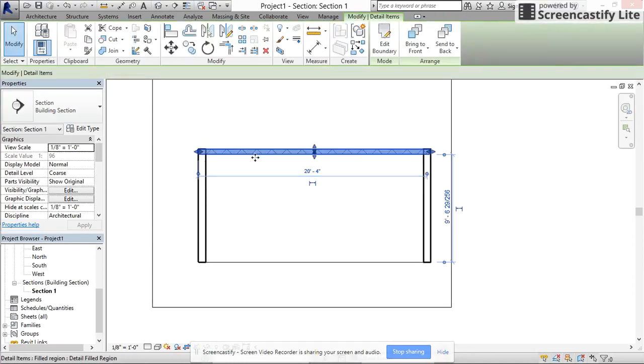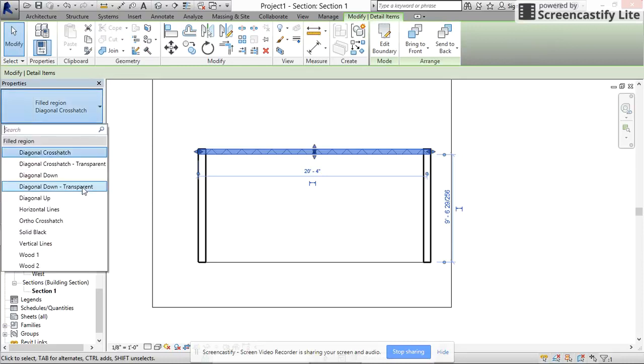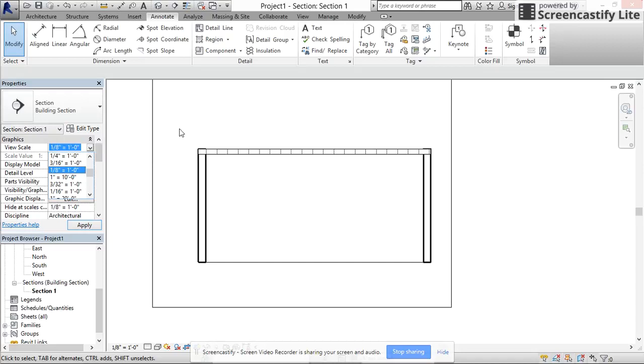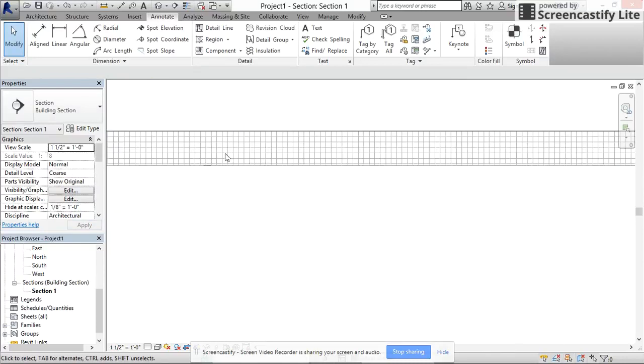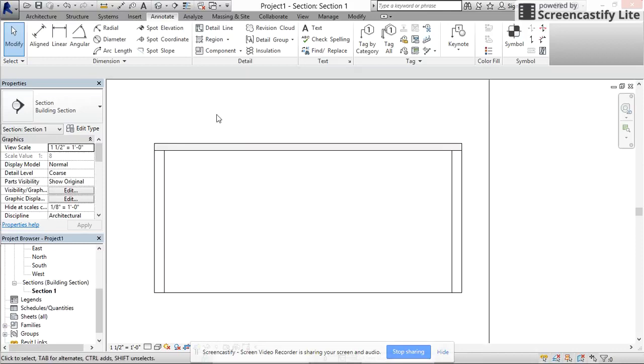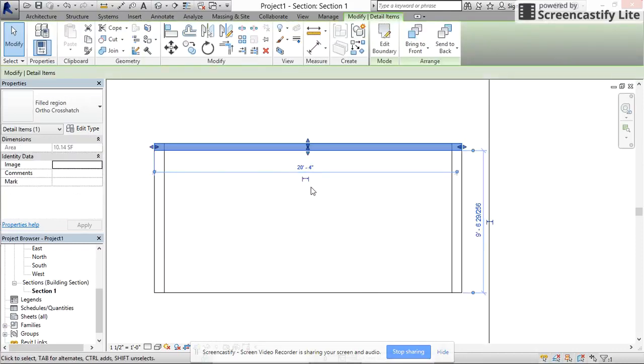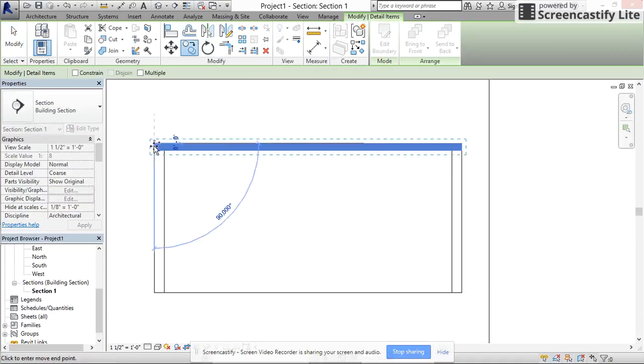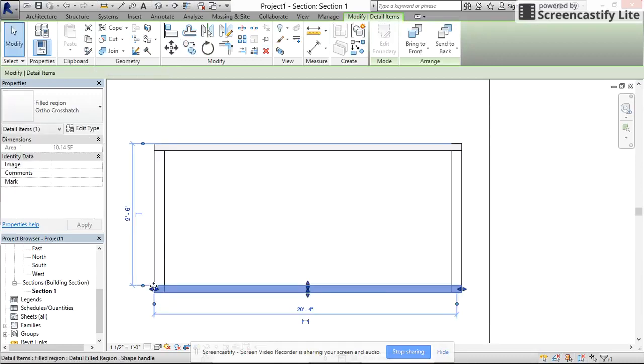Now, right now it's set up, if I click it, it says diagonal crosshatch. I think what we decided in class was it was going to be orthogonal crosshatch. And we went ahead and bumped up the scale of this building section to, I believe, 1.5 to 1. That's right. See, now we zoom in, there's the crosshatch. Then what we did is we clicked the filled region until it's all blue like this. We clicked the copy button. And then we copied it down all the way to the bottom, 1. And then we also copied 3 more layers in between, so a total of 5 layers of actual lasagna pasta.